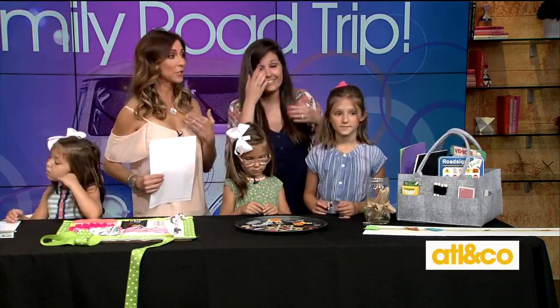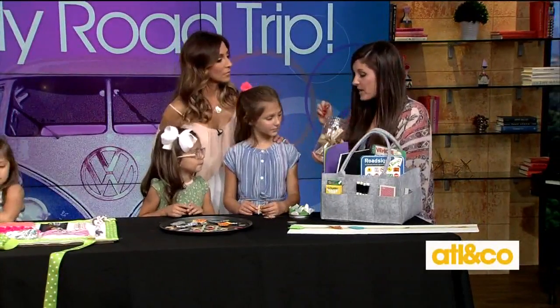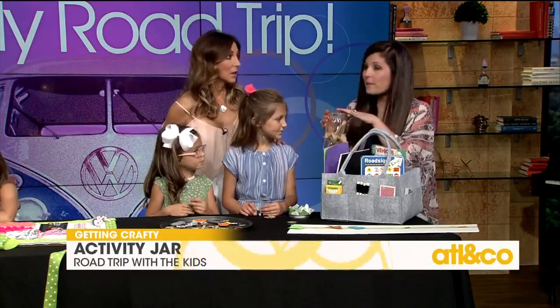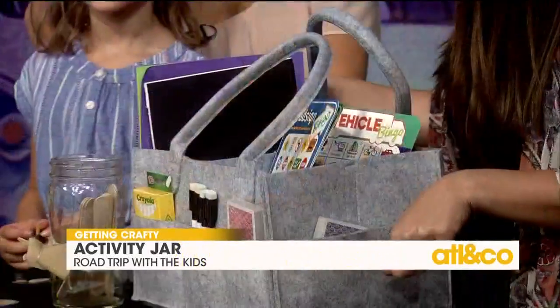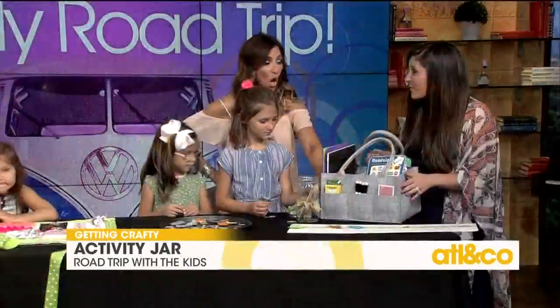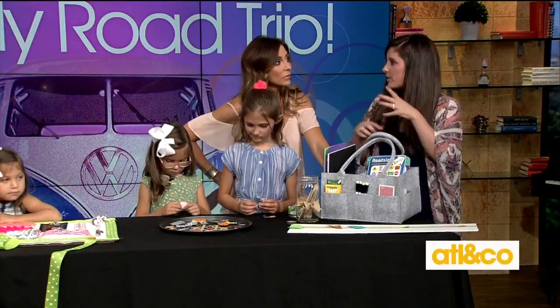We all know kids are expensive, so we don't have a lot of extra money. So we've got some bonuses for you. First, an activity jar — the kids may get through all of these activities, so think about popsicle sticks with fun things written on them, like road games. Vehicle bingo — you can pick up bingo boards at the dollar store — or maybe it's iSpy. Write a bunch of different easy games on popsicle sticks in a jar to keep them busy. Then pack a caddy full of all the supplies. We've got these dry erase boards from the dollar store for two dollars, your dry erase markers, and even foam board now comes as chalkboard so you can cut up small pieces for them to play chalk games, then wipe it off and reuse it. Pack this — it's nice, it's compact, you can go right behind the seat. I got this caddy on sale for like six bucks. Hit up your dollar store because there's a bunch of different things you can get there.